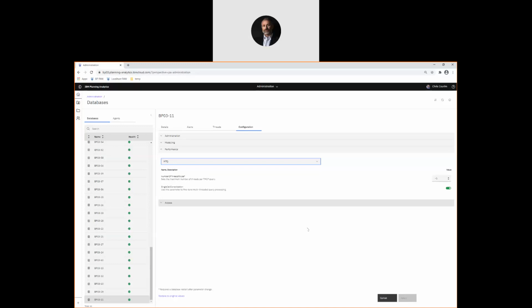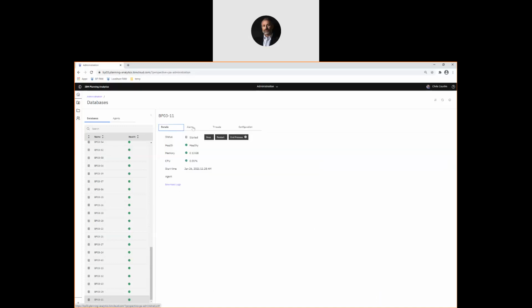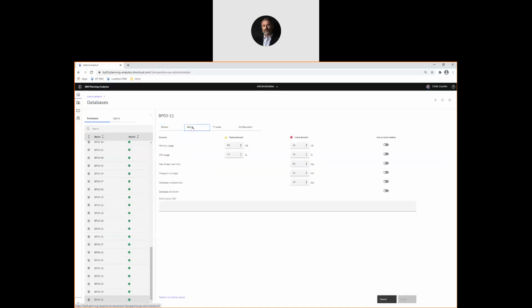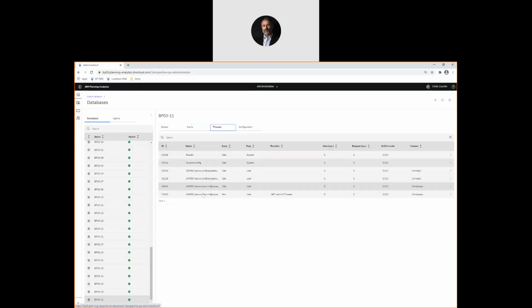So with that, given that we do have a smaller audience, I'm happy to entertain any questions about this. If anybody has any, please feel free to type in the chat about any of these pages of the database pieces, because this is really replacing what was known as TM1 Top, and it actually is quite nice. It is much more robust in terms of being able to manage users and also understand what's going on in the system under the covers to be able to do some performance tuning. So that's the administration tool for the databases.